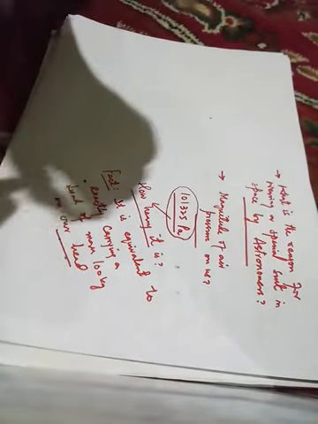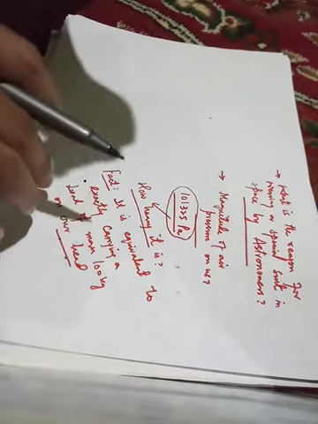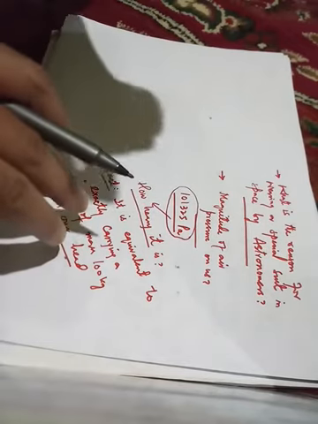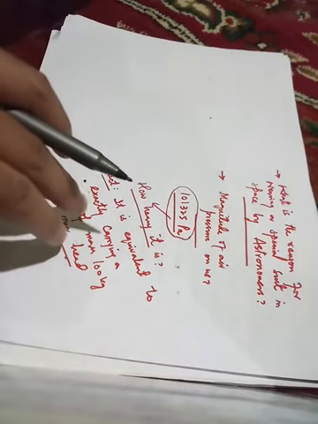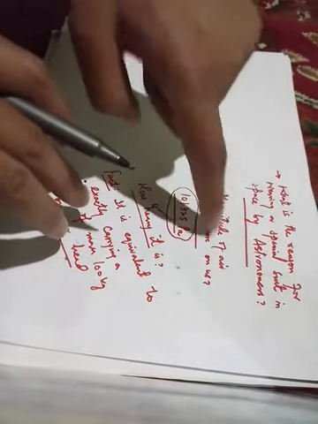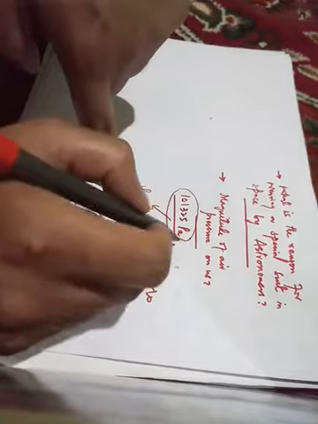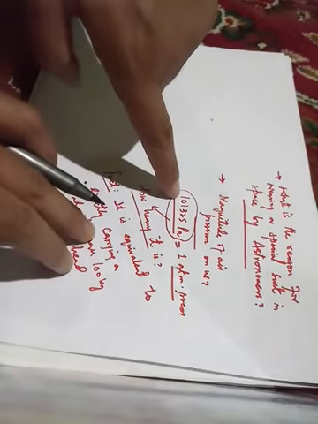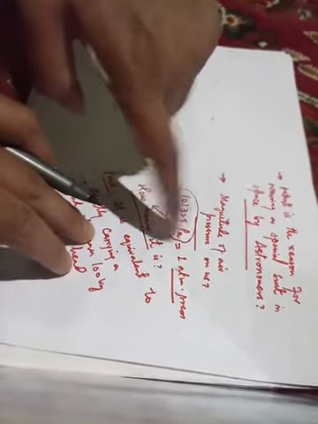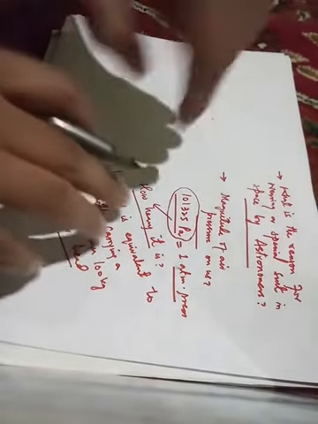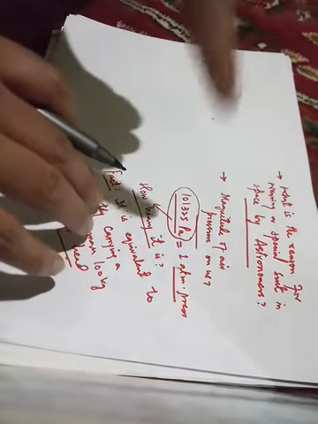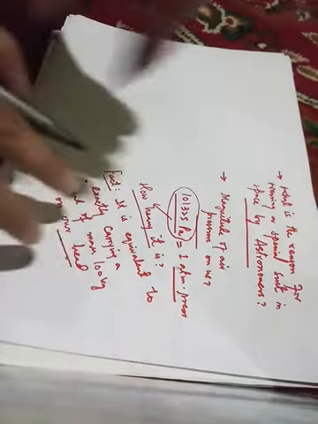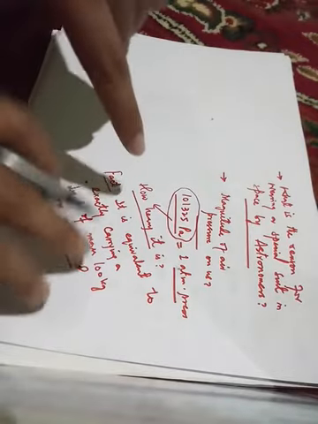Agar hamare head ke upar 100 kg ka load hoga, how much weight it is, 100 kg ka load hamare sir ke upar, that much amount of air is exerting the pressure upon us. Are you getting me? That much amount of pressure exerted is called air pressure. So this is called one atmospheric pressure. Agar aapko koi kahega ki how much is one atmospheric pressure, that is 101325 pascals. That is one atmospheric pressure. This much amount of air is exerting pressure, the atmosphere exerting pressure on our body. So it is equivalent to carrying a load of mass 100 kg on our head.